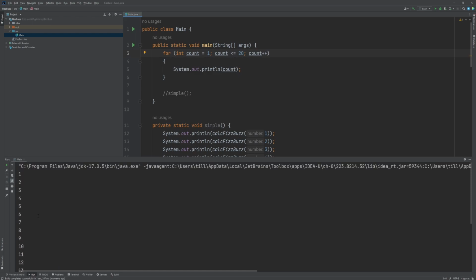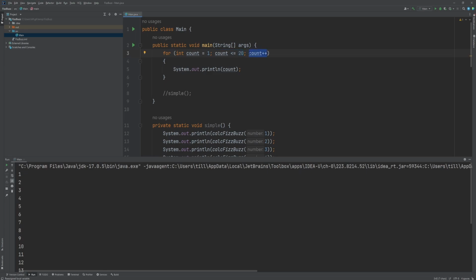The for loop has three statements in the braces that describe how the looping is done, delimited by semicolons. The first bit is the initialization of the loop counter. For us, this means starting at 1. The second is the condition that should be met so the loop continues looping. For us, this means go on counting as long as count is smaller or equal than 20. For us, this means it counts to 20.